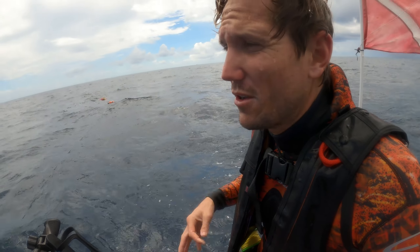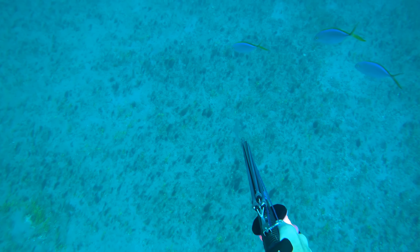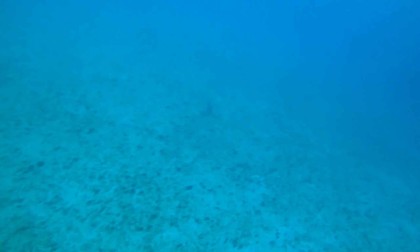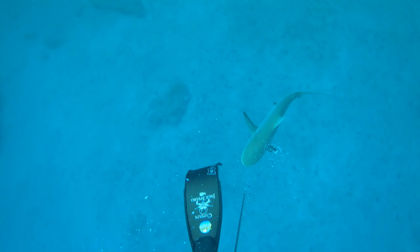We're going to gut the mutton and throw the remains back in to hopefully pull up another fish. On our last drift, PJ made a drop and started coming up pointing down - he saw something. I didn't even wait for him to get to the surface, I just went down after whatever he was pointing at. It was a nice mutton trailing toward the bottom. I followed him all the way down, landed the shot - and I had a feeling sharks were around. Sure enough, one came darting in shortly after.